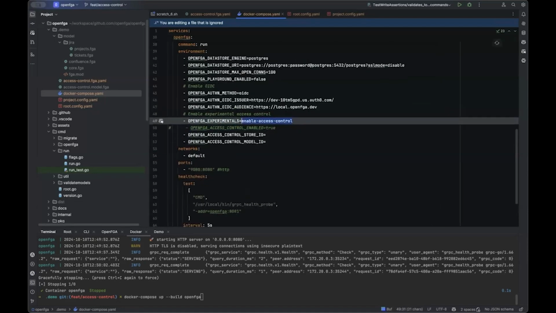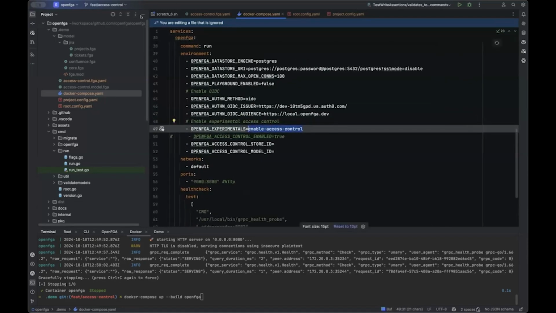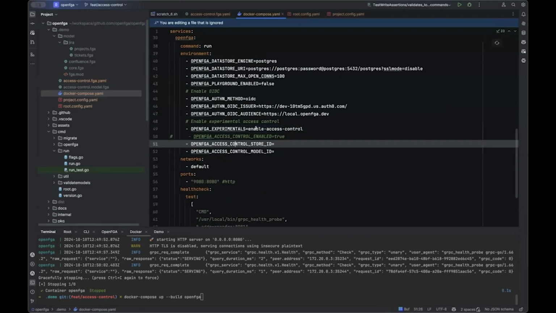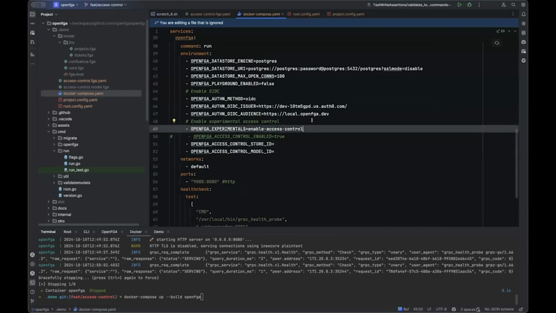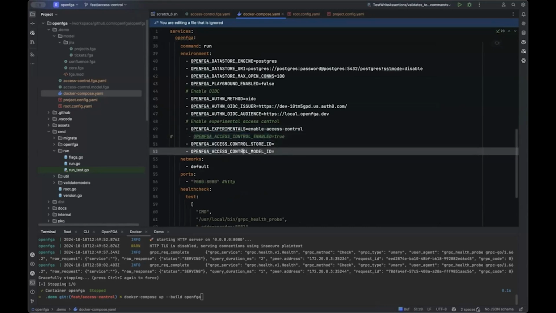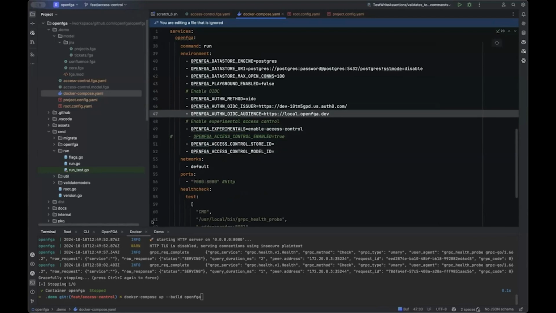Sorry, let me zoom in. You just enable this flag. This allows you to work with access control. It does not enable access control. This flag will be going away once we have this in production, and these are the actual controls you'll be using. So right now, I have access control disabled.